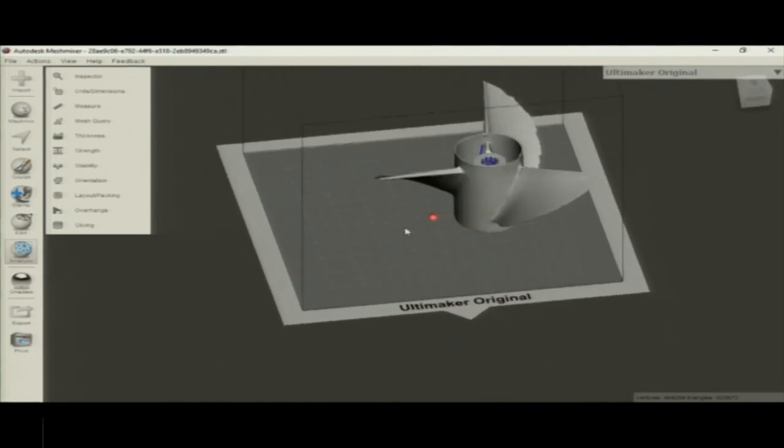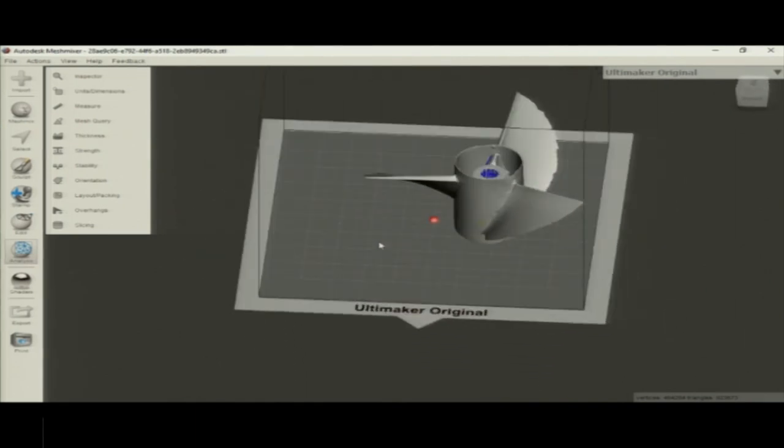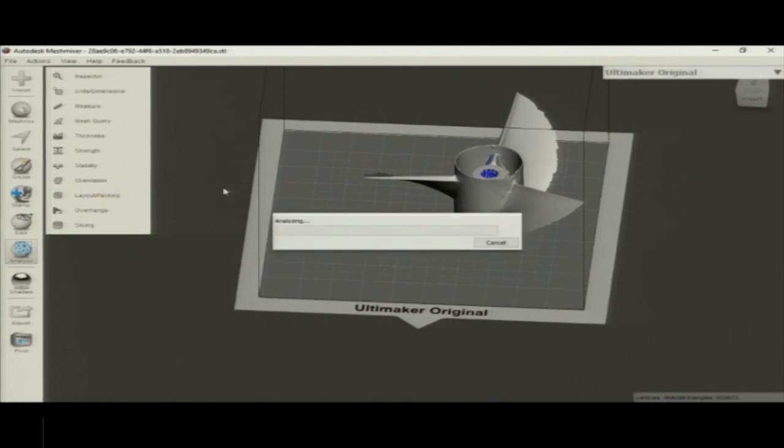So one of the interesting things here is the orientation. The orientation can be selected with experience, and if you are not very experienced, we can select the automatic options here. We can optimize the orientation. So let me select the orientation. It will analyze all the options for orientations. See, it is analyzing 2692, around 2700 options.